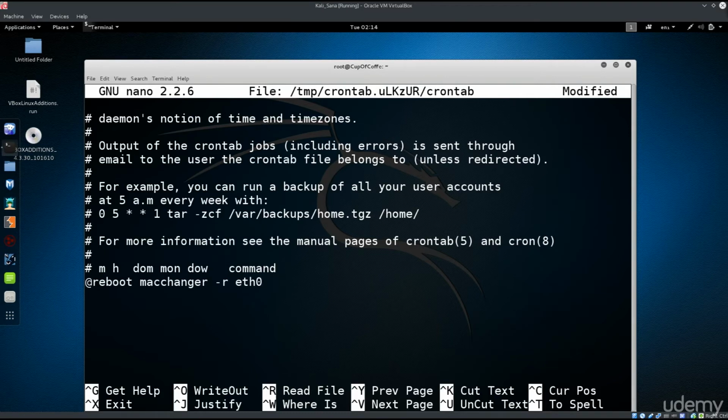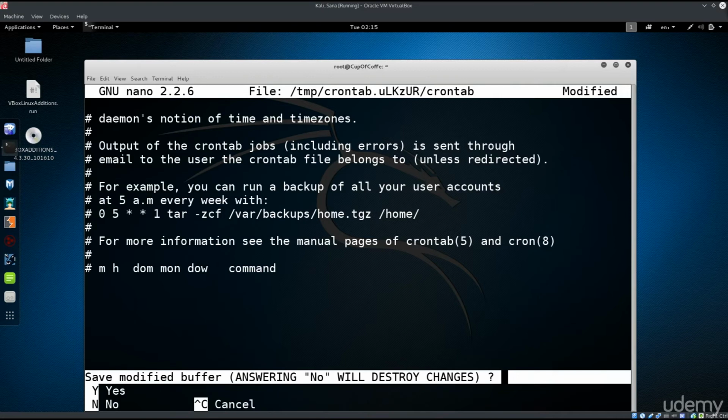You could also bring the interface down and change the MAC address if that doesn't work. So, for example, you have @reboot macchanger -r eth0. This should work. If it does not, you can do the following.